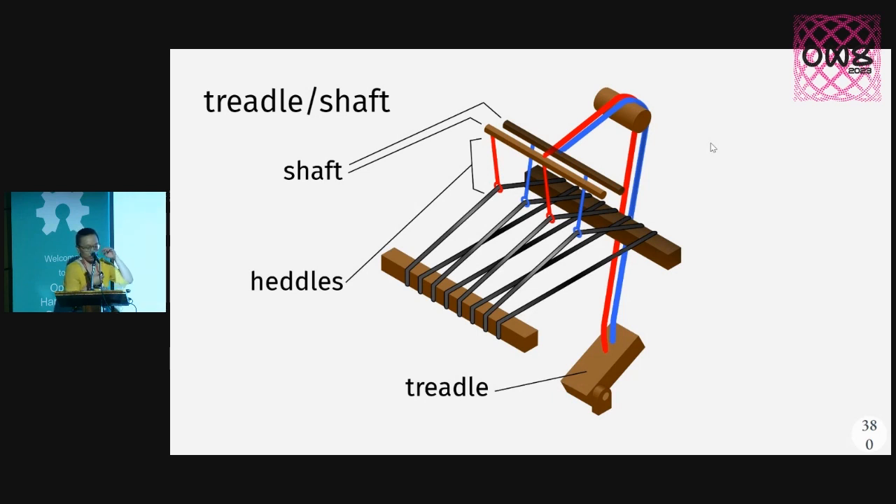We come to what we call a treadle loom or a shaft loom, because they have multiple shafts. We now see two shafts on this loom, and they're each raising different sets of warps with different heddles. You can see that treadle — when you step on that treadle, both shafts will rise. Generally these are detachable; you just kind of tie them onto the treadle, or maybe even like insert — there's a knot on the end and you just slot it in.